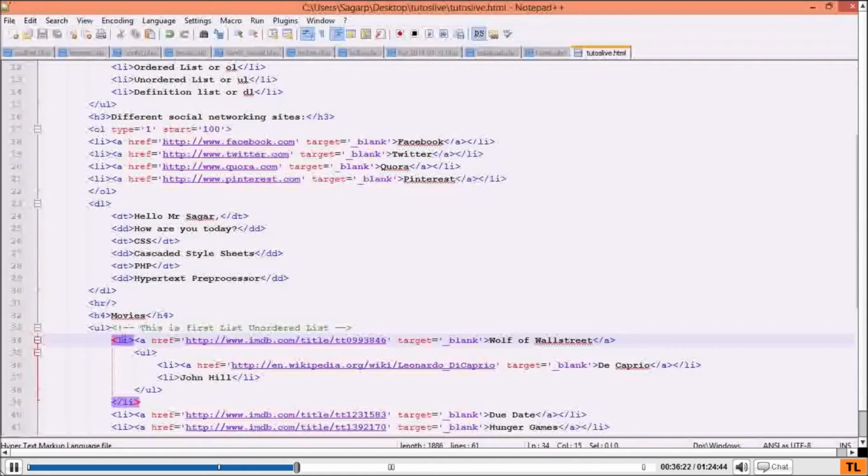Then li. Let's say, what can we list? Nothing. Let me put my name, or let me put Tutoslive. So let's see what's the default behavior here again. So edit, refresh. You see here? Now the default behavior is square. So whatever I type in it, this is the last type which another list has, so it keeps on doing square. Okay, it's a default behavior. We did not give any type over there.